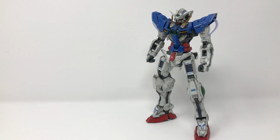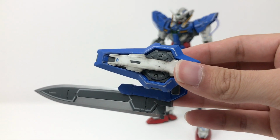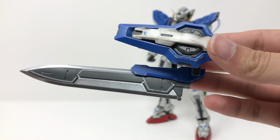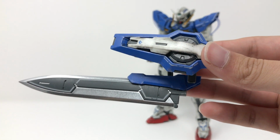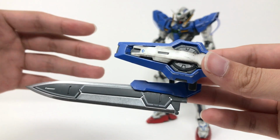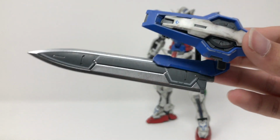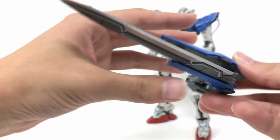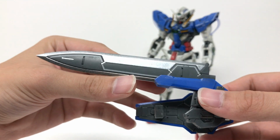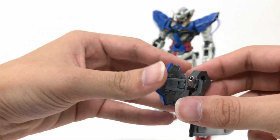So to start off, we've got the GN sword here. I can't remember if this is the GN sword one, but you get all chrome pieces with the ignition mode. I think with the regular release, they're not chrome. I think they're just white, which is really disappointing, but in any case, they're chrome here. I actually top coated this chrome just to see what it would look like, and it looks cool. I'm going to be doing this from now on when it comes to chrome. It looks like brushed metal or something. In any case, this is a very cool weapon.